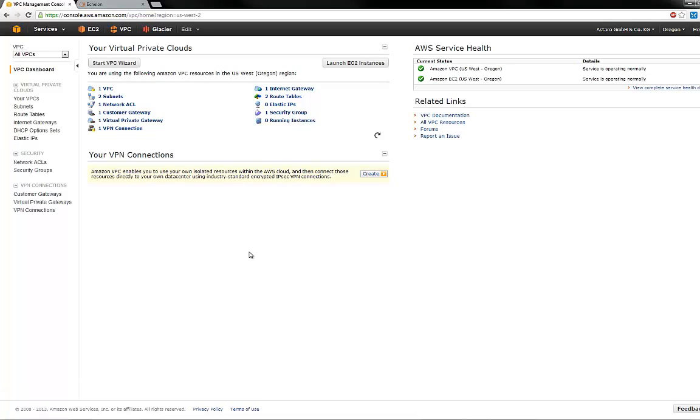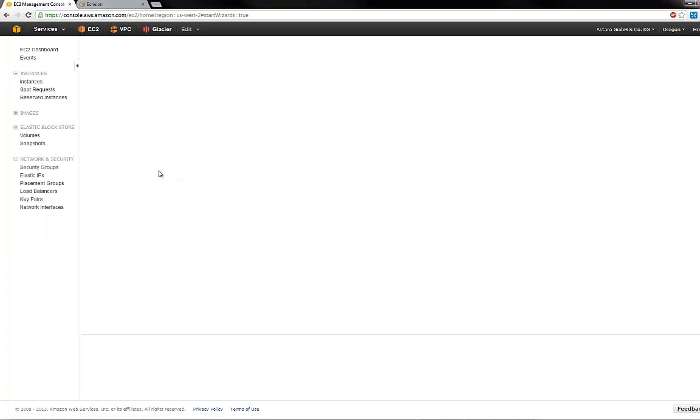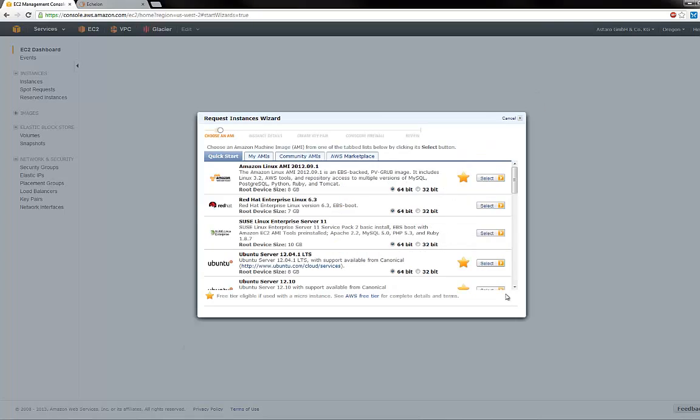Now, before we go set up our VPN connection, let's launch that Windows machine I was mentioning. We're going to flip over from VPC into EC2, and we're going to click Launch an Instance. Now, when we launch an instance, there's a few parameters we need to fill out. We'll use the classic wizard. We could do it all manually, but again, until you become an expert, it's a lot easier just to go through their system here. We'll scroll down a little bit.